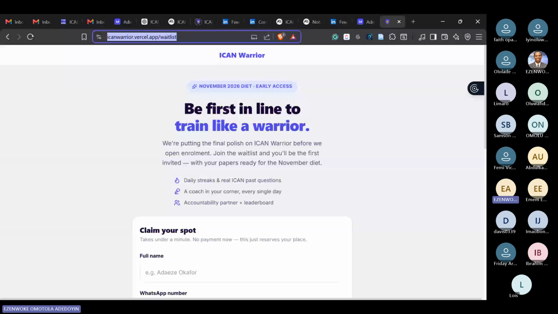But our classes will be in the morning on Saturdays, 8 a.m. I'm just saying for tomorrow, because tomorrow is more like an introduction. I don't want us to have it at 8 a.m. tomorrow. It will be too close to today. I just want us to have it in the evening. I put 8 p.m. in the flyer, so I should have done 6:30. But once we start our live classes, it will be 8 a.m. in the morning when you wake up. If I have my way, I want to put it at 7 a.m. so that you can maximize the 8 hours of the day.